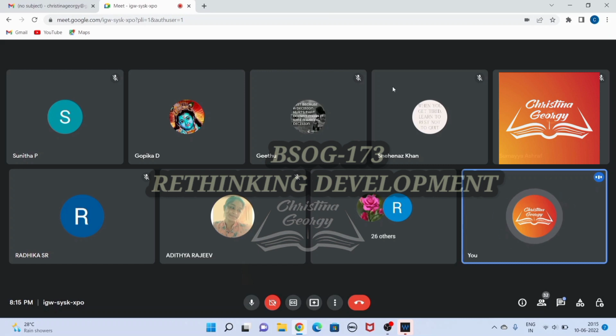Moving on to the requirements. See, there is a constant reference to our common future, that report and necessary features. Even here, this common future is mentioned and it brings out the requirements of sustainable development. It also added that, in essence, sustainable development is a process of change in which exploitation of resources, the direction of investments, the orientation of technological development, and institutional change are all in harmony and enhance both current and future potential to meet human needs and aspirations. So that is what is being mentioned.